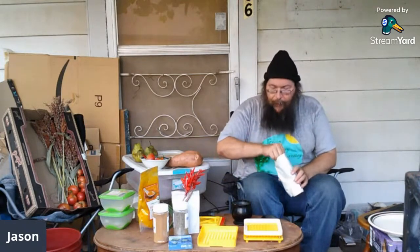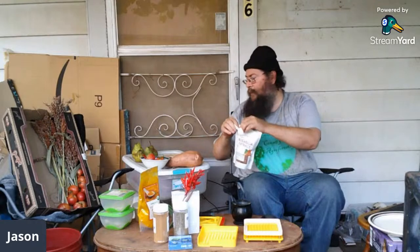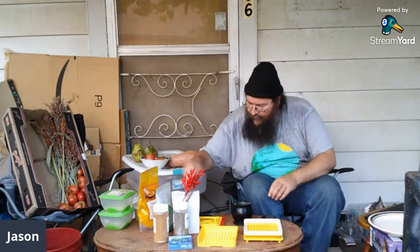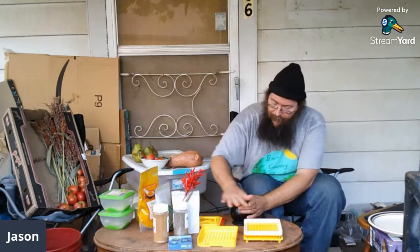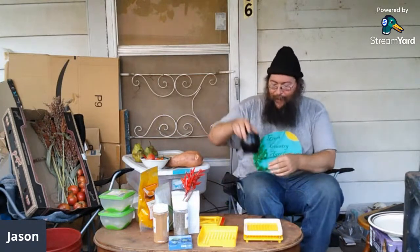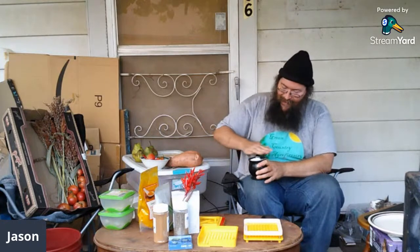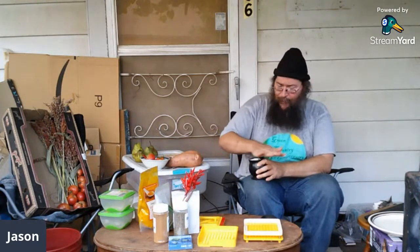No anti-caking agent, so it clumps a bit. We're just going to put in 2 tablespoons. I know, just like cooking, huh? Of Indian frankincense. And we're just going to run it in the pestle for a minute to make sure that the clumps are broken up. So from what I've discovered, and you could probably plainly see, if you're going to go out and get a mortar and pestle to be making your own preparations at home, get a large one. Because see, this is just 2 tablespoons worth of material. It's got it about as full as I can work it with just 2 tablespoons worth of material.